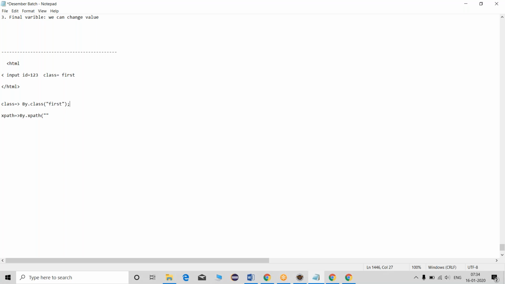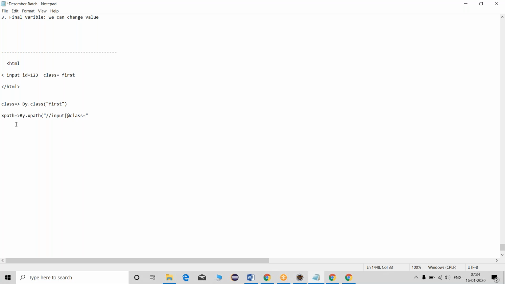This is the method it will identify. For the find element method, we have to supply like this. And what is the XPath? How to construct the XPath here for this element by using a class attribute and attribute value? Already we have a syntax, right? Slash slash tag name. What is the element tag name? Input. And what is the attribute I want to identify? At the rate class.